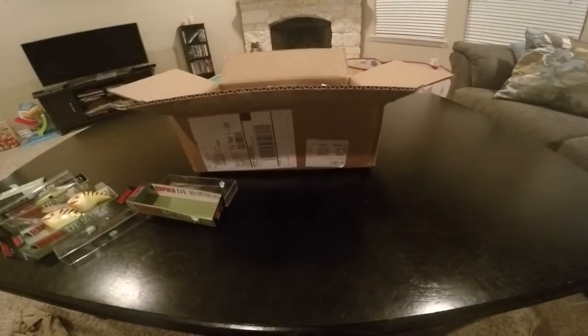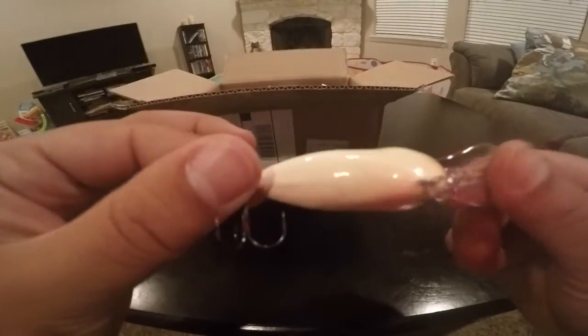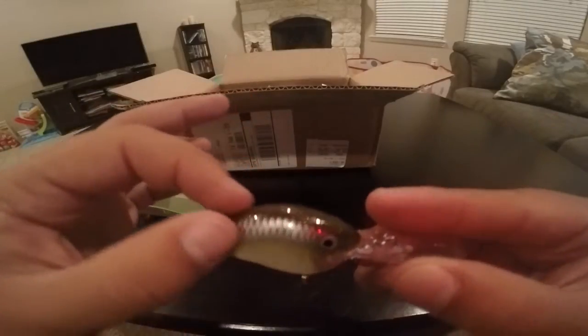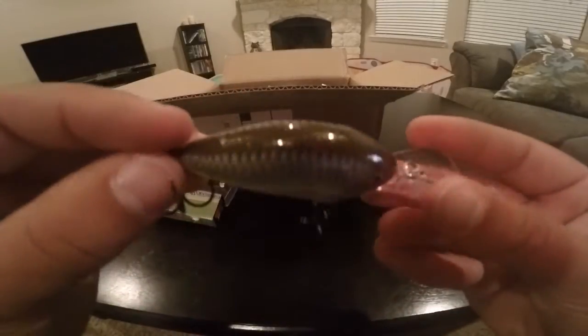Of course, if I don't drop the thing. So here we have the Ike Smash color. It's kind of a chartreuse. It's a little bit of a bass color on the side here. It goes into a little bit of chartreuse in the middle and then white at the bottom. Just kind of a plain shad color, so that's why I got it.